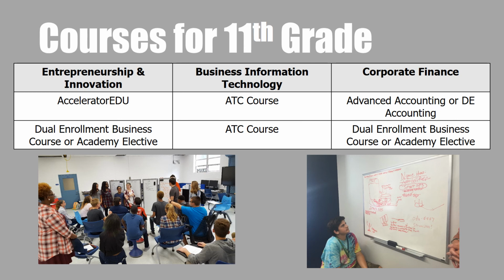Our goal is to help prepare them next school year, so we'll begin to look at the application process for ATC probably around November, December, and then helping them submit those in January so that they'll be going to the ATC when they're in 11th grade. And basically those are their academy courses through the end of their time with us.